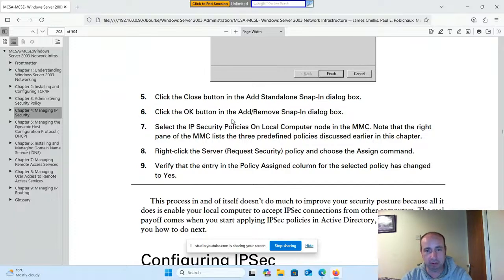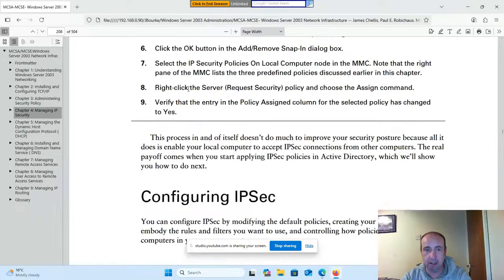Click the OK button in the Add/Remove Snap-in dialog box. 7. Select the IP Security Policies on Local Computer node in the MMC. Note that the right pane of the MMC lists the 3 predefined policies discussed earlier in this chapter.